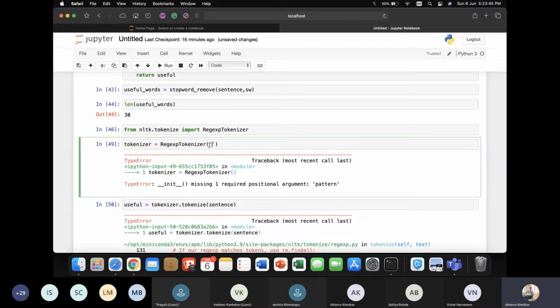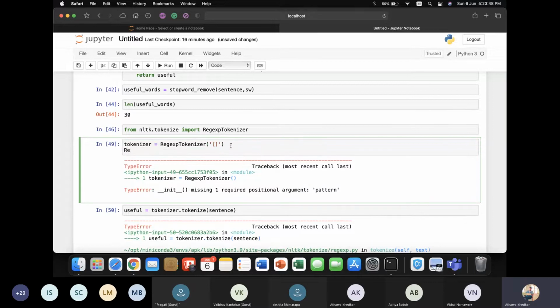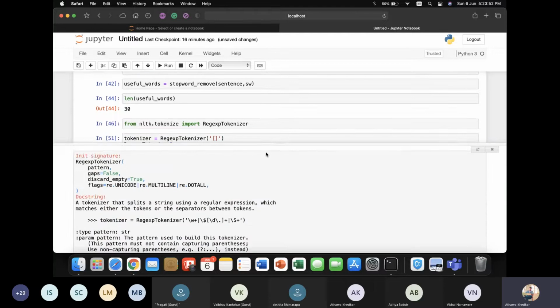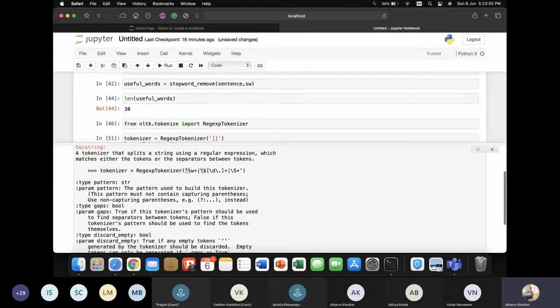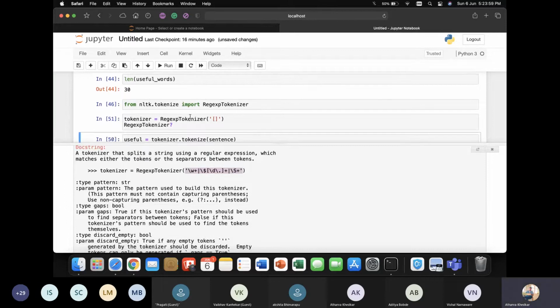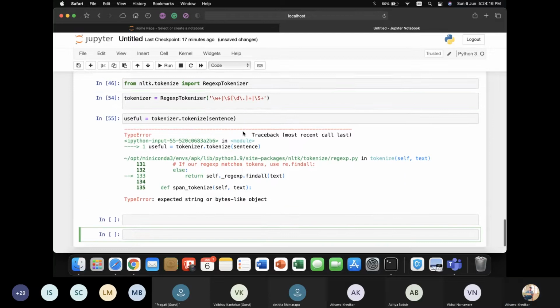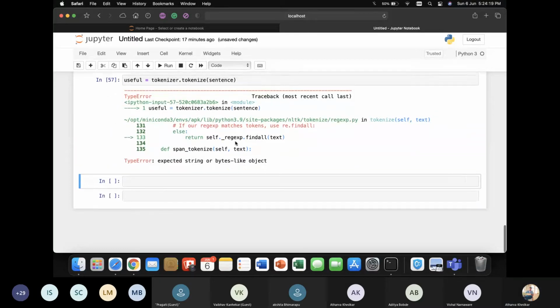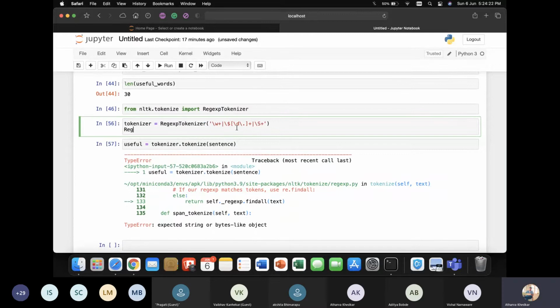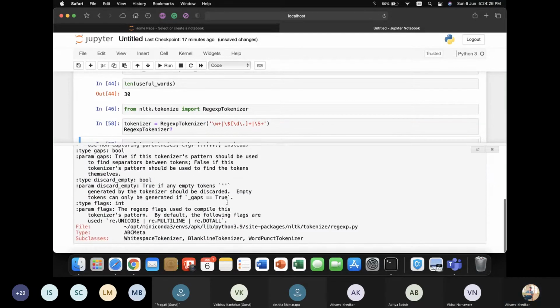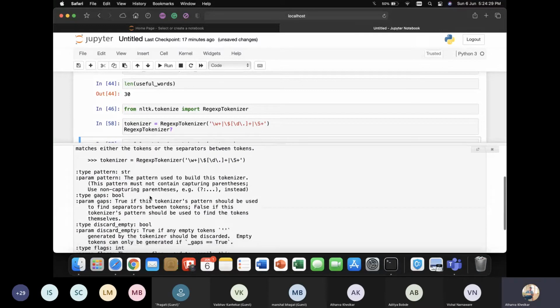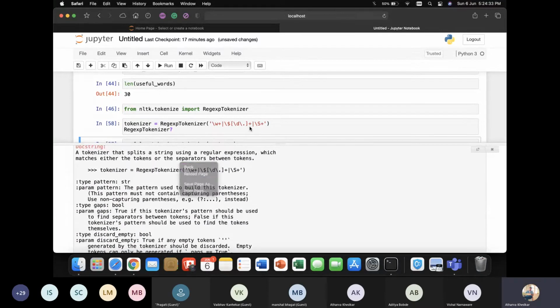So basically it expects a pattern, and I gave it one.